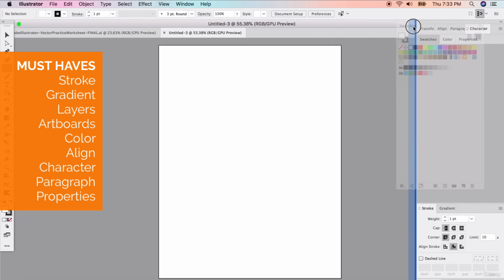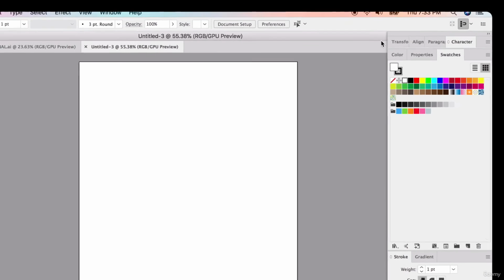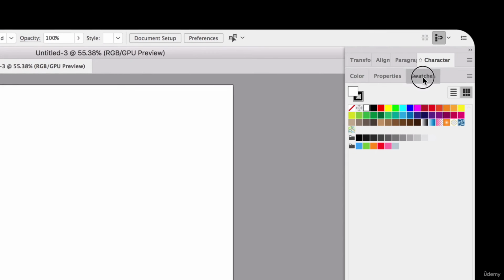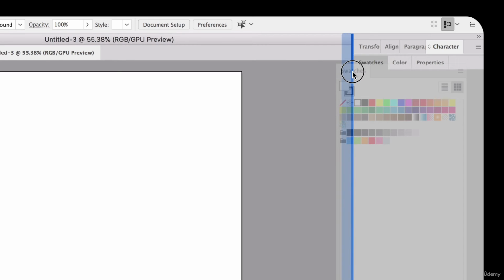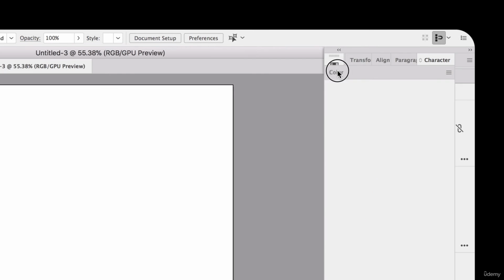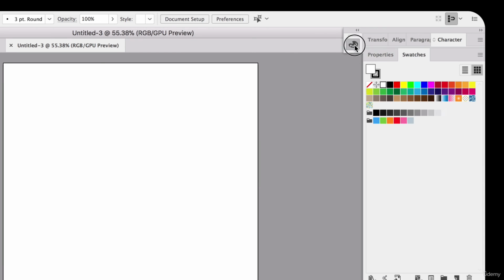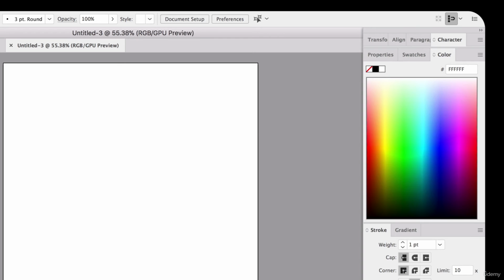You can go back out and make the callout panel. So let's say I want to move Swatches and have that be in the pull-out panel. I'm going to click and drag until you see this little blue line, and we're going to drag it in there. Now it's a simple callout, and you can build all these by icons and they'll just be little pull-outs. So however you'd like to do it, you don't have to match me perfectly.